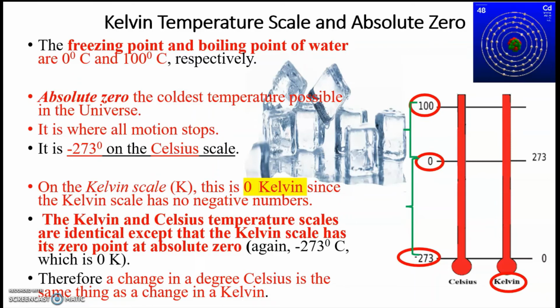By the same token, there are 100 notches between the 0 and the 100, between the freezing and boiling point of water. So hey, guess what? There are also 100 notches between 273 Kelvin and 373 Kelvin. So if you're asked what is the boiling point of water in kelvins, it's 373. So that's that much more stuff that you don't have to memorize. The only thing you need to make sure to do is make sure that you're paying attention to whether or not you're being asked Kelvin or Celsius.